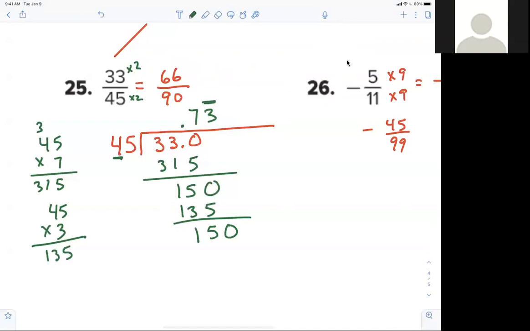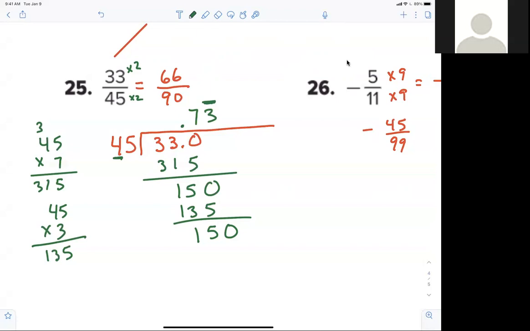Right? So it's 0.7. Now look, guys, we haven't done this. So let's take a look at this one. I like this one. It's 0.7. And then what happens to the 3? So everybody see the 3 is repeating? Yes. Do I put the bar over everything? No. Only the what? 3. Only the 3. So that's why it's 0.73 repeated. Okay. So there is a little trick to that, but I don't want to get into it right now. Yes, ma'am. Good for you.